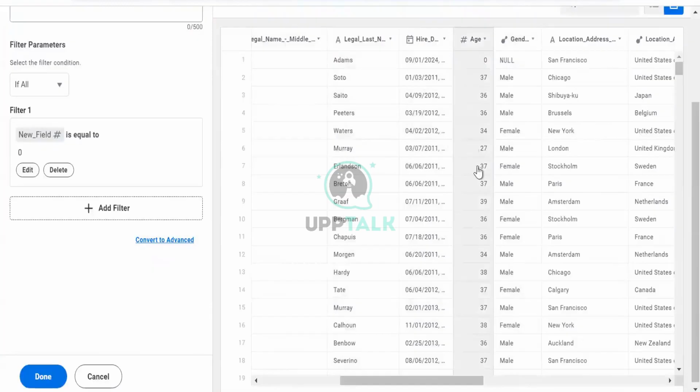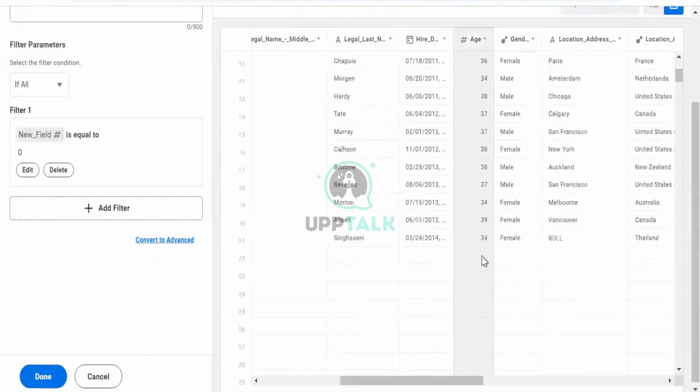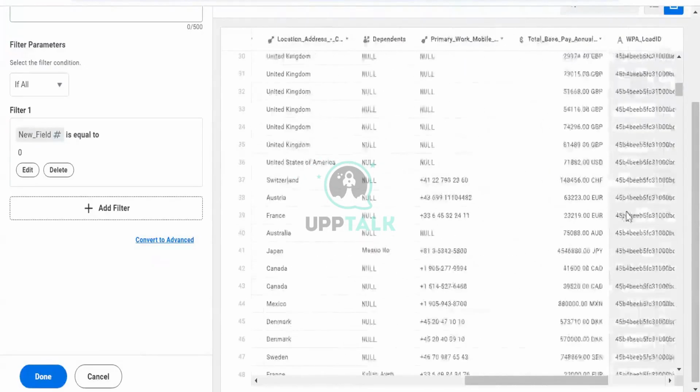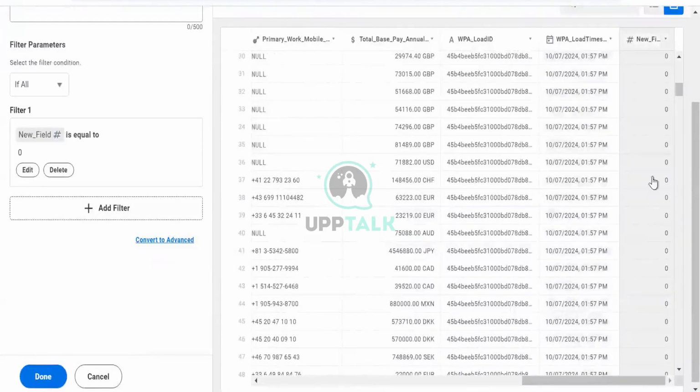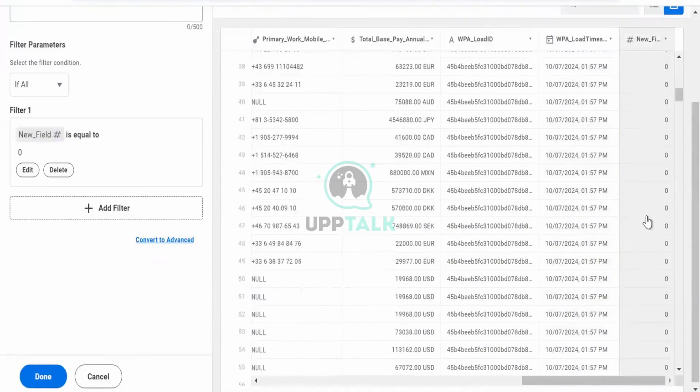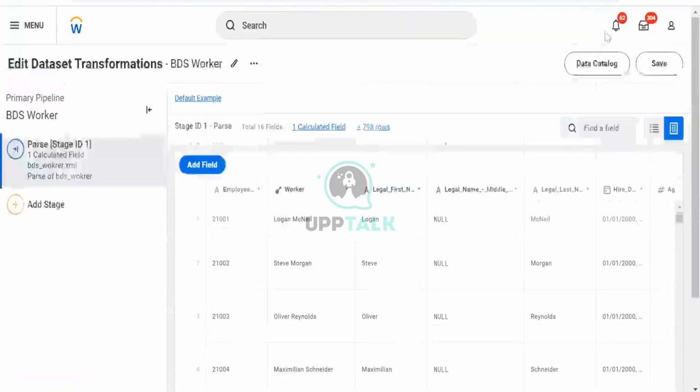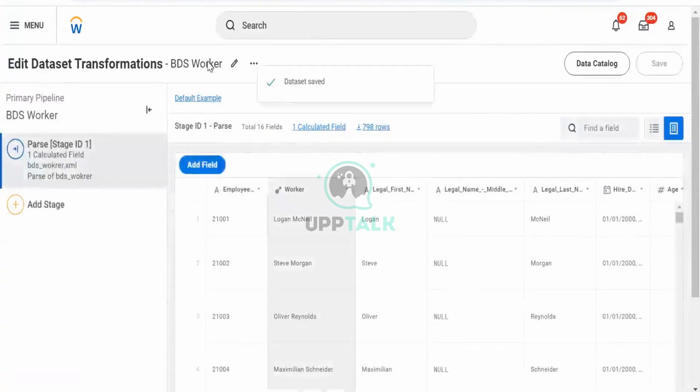Their age is 0, 37, less than 40. All of them are less than 40, and here this field is returning me 0. This is used for creating these cases, the scenarios where we get things in if and else conditions. Got it. This is how we do the working.